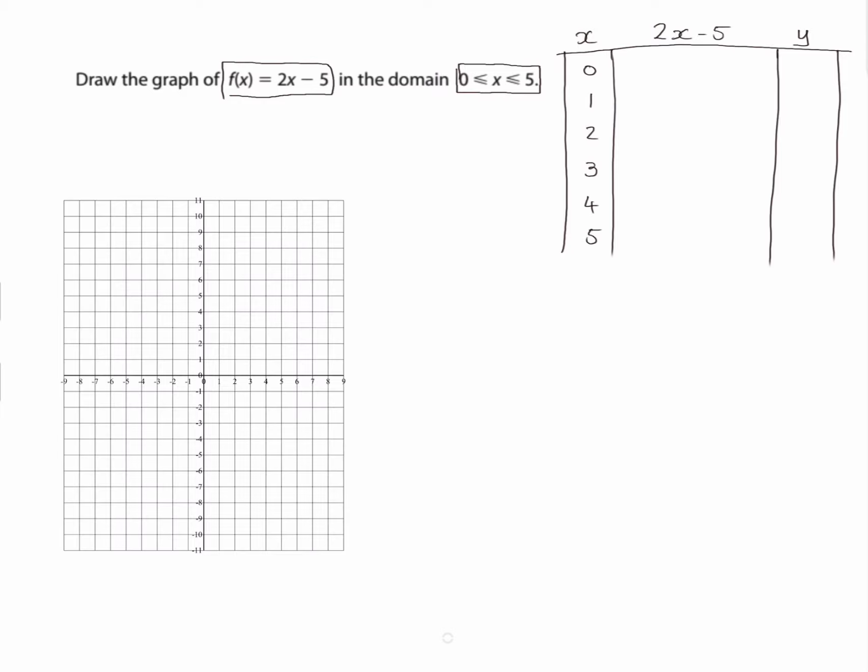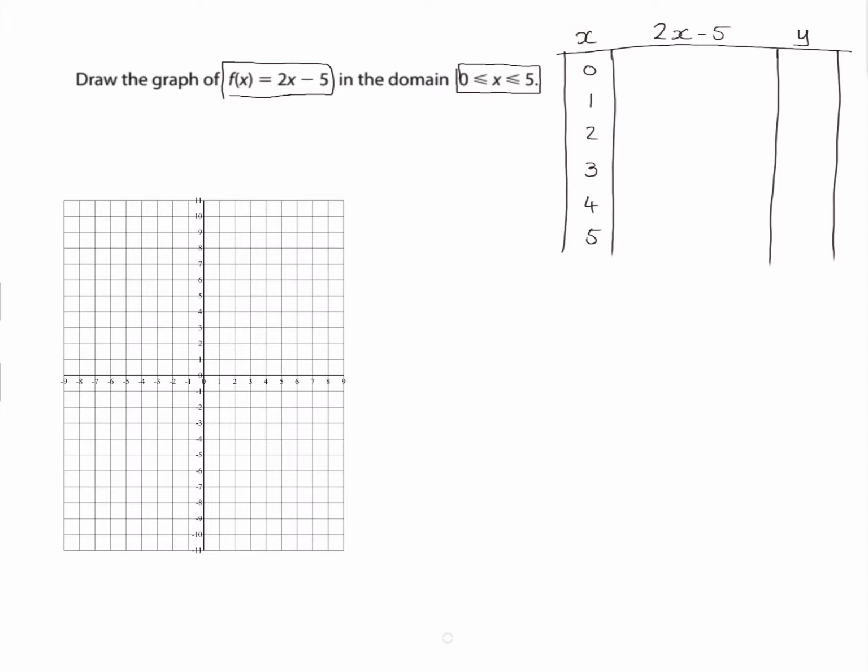Okay, so using the skills that you learnt in the previous question, I'd like you to try and pause the video now and graph this function, okay, using the method that we did before. If you're completely stuck, just keep watching. I'm going to go through the question now, but if you want to have a go, pause the video, have a go, and skip to the end of the video to see if you got it right.